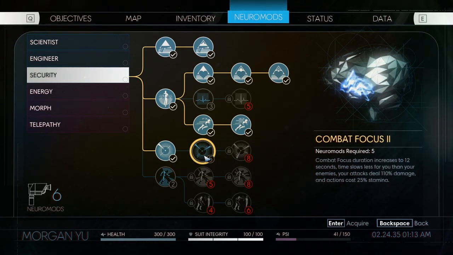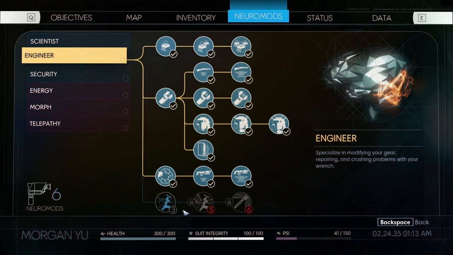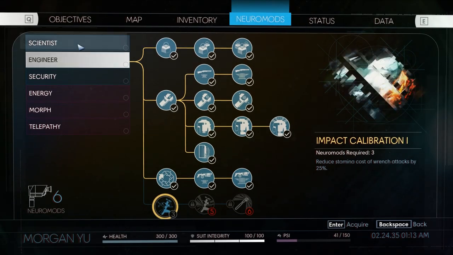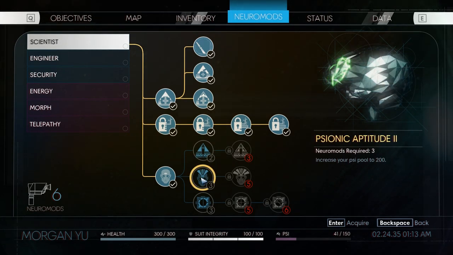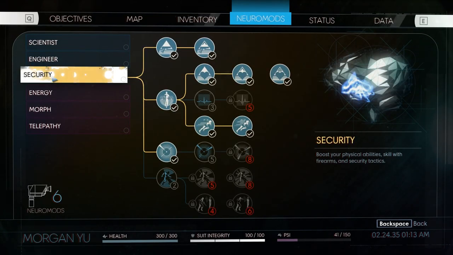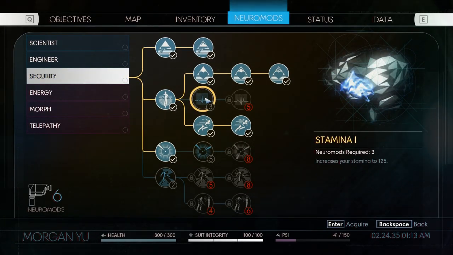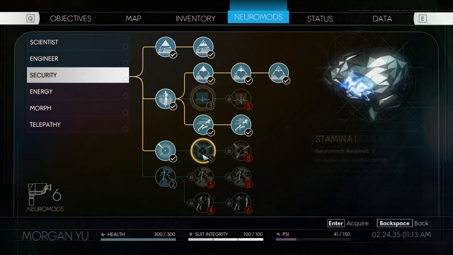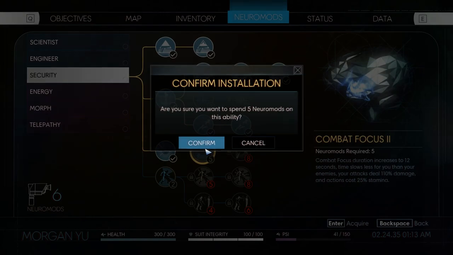Could go for combat focus, I suppose. That was impact. Yeah, I don't care about that. Increase the infest. Nah, we don't need that. Effectiveness. Neuromods, increase your psi pool. Allows installate. Yeah, don't really need that. We kind of have everything I really want, to be honest. Stamina could be nice, I suppose, but let's just upgrade that.